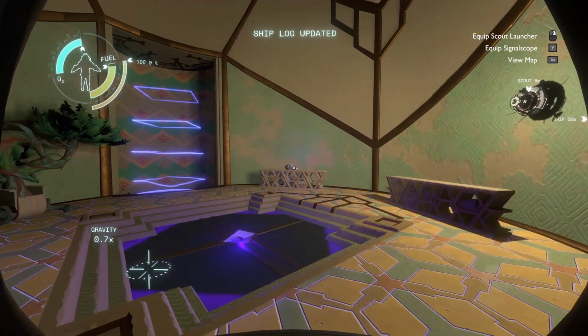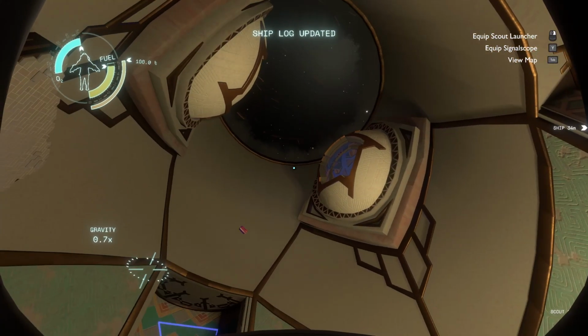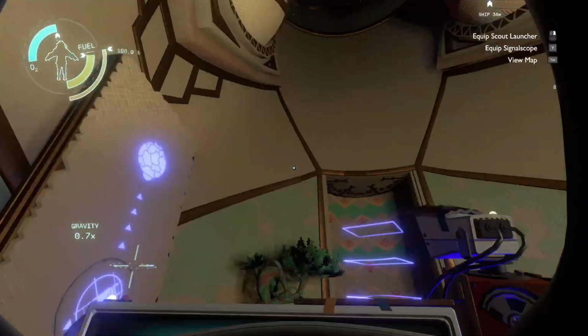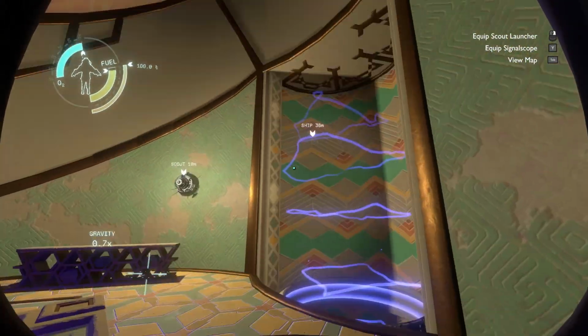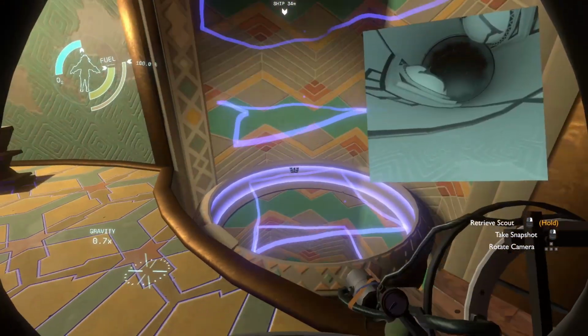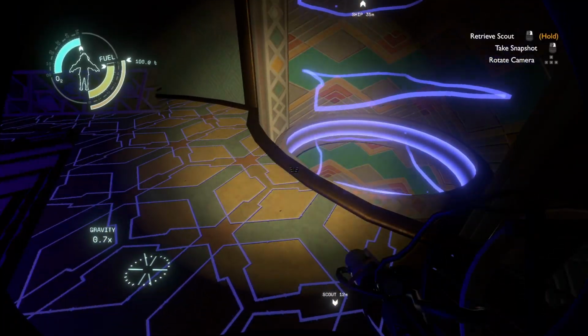Right, so that's just how to get back. Which I kind of want to do, considering that I'm stuck here now. My ship is floating right there. It's 36 meters, 35 meters. Let's go down. Actually. Send.